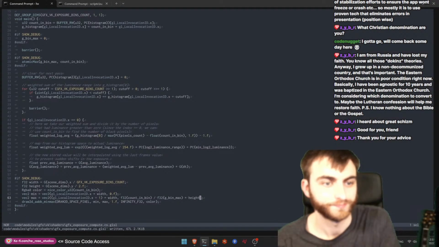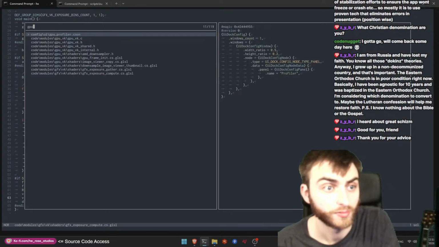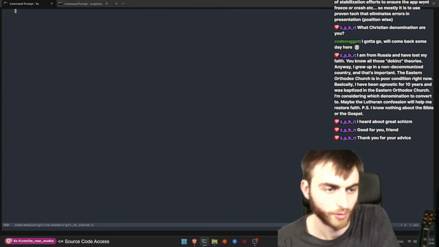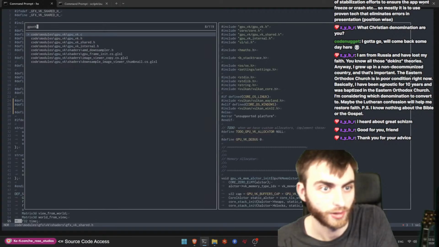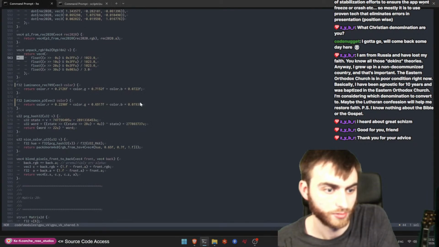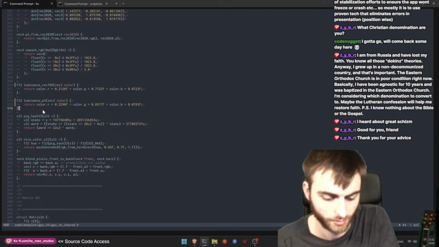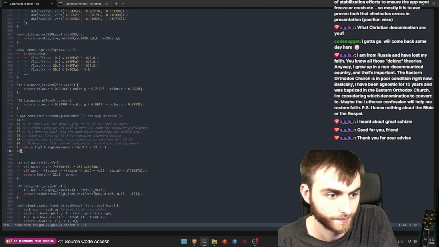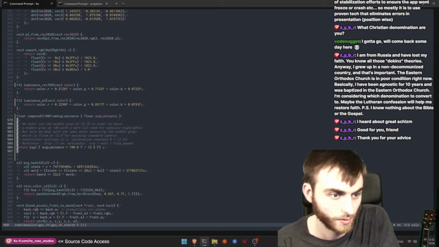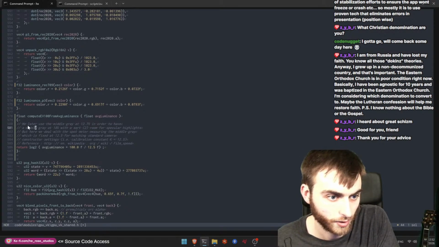Yoink. So GPU graphics VK shared. You probably want to go to the color, or GPU VK shared, sorry. Color, yeah, the stuff. So we later used the middle gray of 12.5.